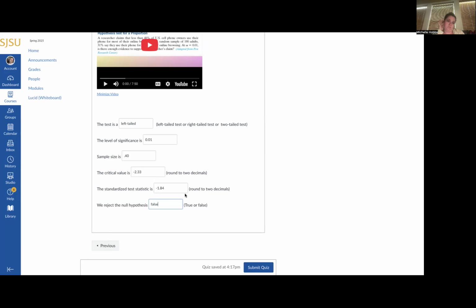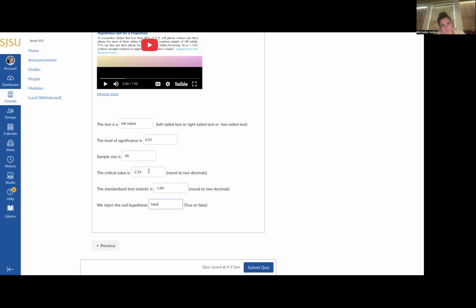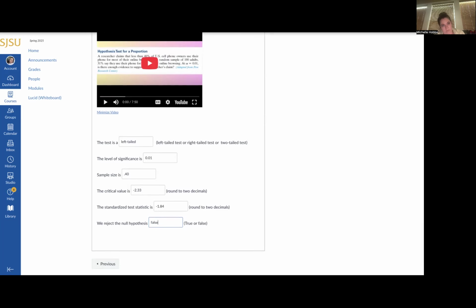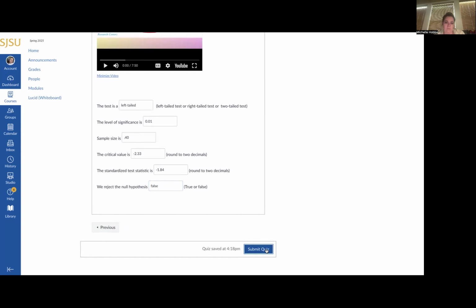But what's the meaning of that? Since z is outside the rejection region, you're going to say that, hey, I fail to reject the null hypothesis, or we support the null hypothesis. When you support null, it means that you reject alternative. In this example, claim and alternative are the same thing. So we are rejecting the researcher's claim. And that is my part 1. Thank you.